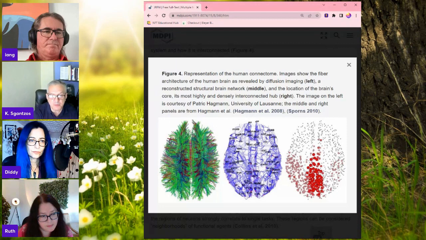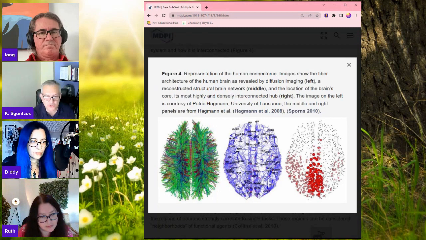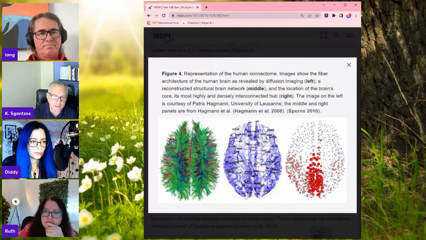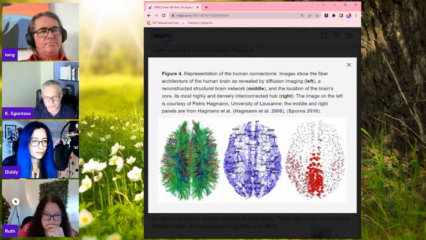So the middle image is basically what we know as per what the different topologies of the brain is doing. So that is the visual cortex, there's the motor functions, and so forth. And the top right, it is how intensely interconnected it is. The right is the red image. Okay. How intensely interconnected is the brain. That means that where we have the most of the activity, which is near the amygdala and the places that we keep our memories and process information and so forth.